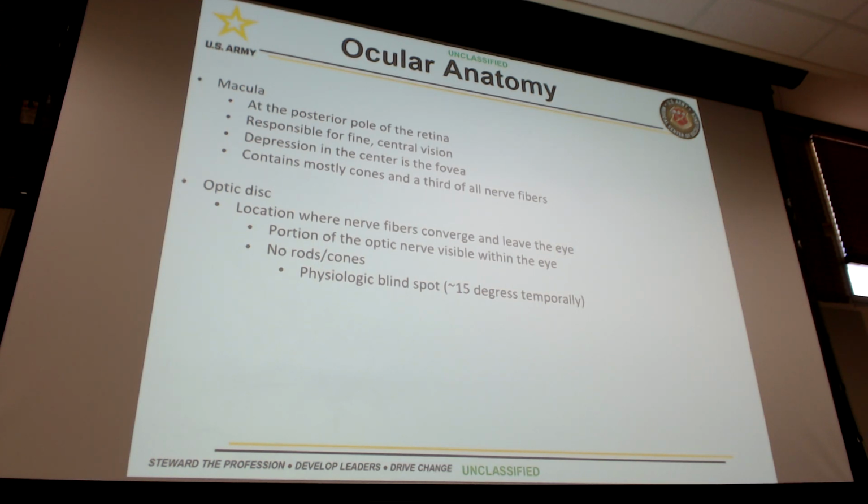There's a condition called macular degeneration, which I would assume most of you have heard about. That one's pretty well publicized. And that's where the macula just starts to degenerate. And patients that have macular degeneration don't have 20/20 vision anymore because their macula is not functioning. Okay? They also have a decrease in color vision because their cones are dying.